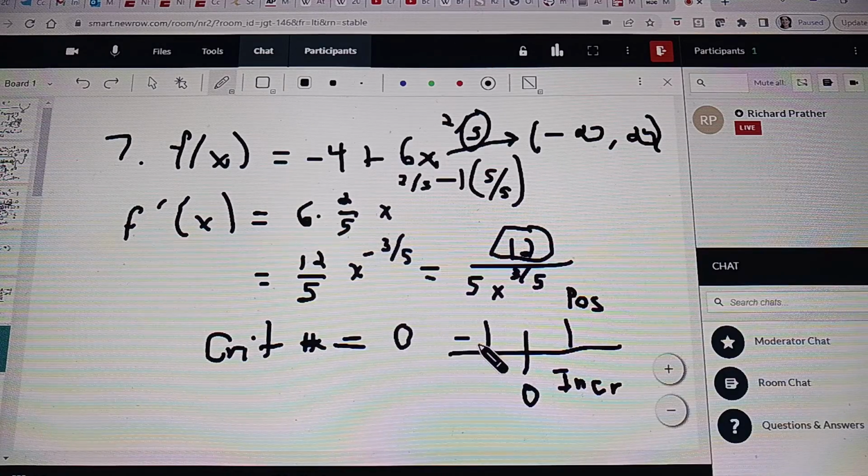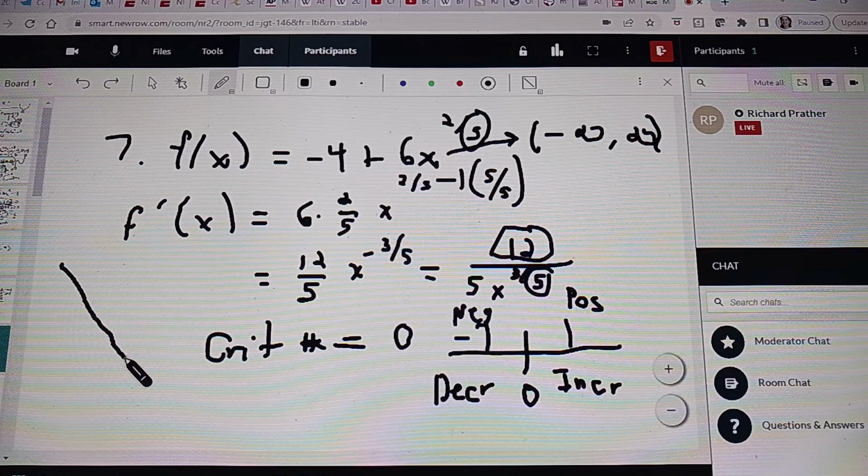And then if I plug -1 in, as long as it's an odd root, which it is, you can do an odd root of a negative, and that just makes the whole answer -1 actually. So -1 to the 3/5 power is -1. Times 5 is -5, but 12 divided by -5 is definitely negative. So that means our original graph is going to be decreasing first. It's going to be coming down somehow. At 0, it'll be flat for that one moment in time, and then after that, it'll increase somehow.